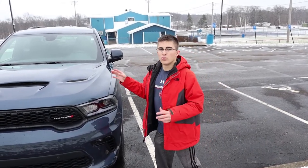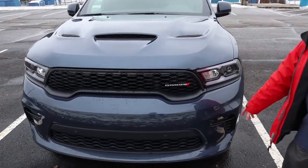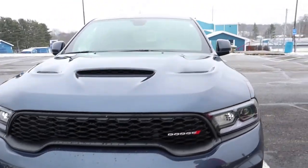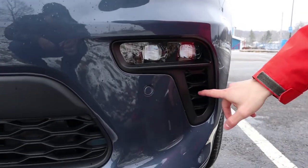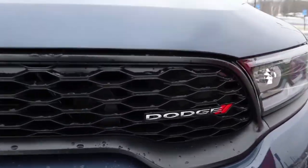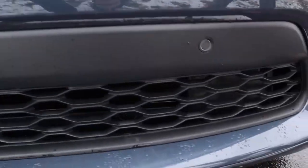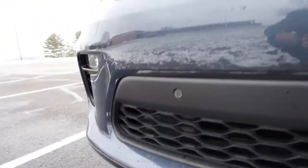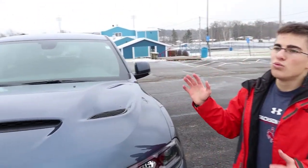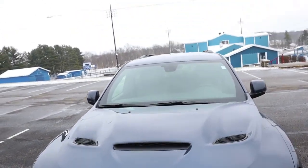Alright guys, so a huge thing with the all-new 2021 is the redesigned front end. So you can see the grille up here and the whole front bumper and hood are different than the previous 2020 models. You've got these intakes right here that are actually real. You can see that all this stuff is real. You can look in here. Of course the grille is real, but even the bottom lower pieces and the sides are all real vents. One thing that I think is really neat, especially in today's time when lots of automakers are putting fake grilles and vents on their cars to give them a more aggressive and sporty look, this gives this Durango a really aggressive and muscle car look, but they are all functional.